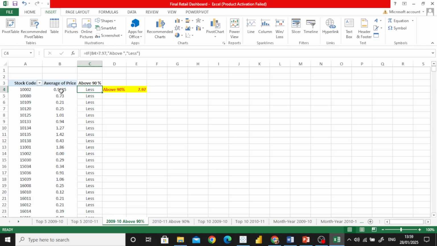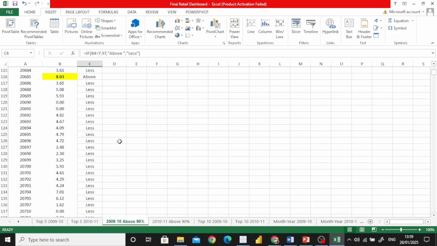If the value of the before sale is greater than 7.97, then it will show above, otherwise it will show less. Here you can see the value is greater than 7.97, so this is showing above.